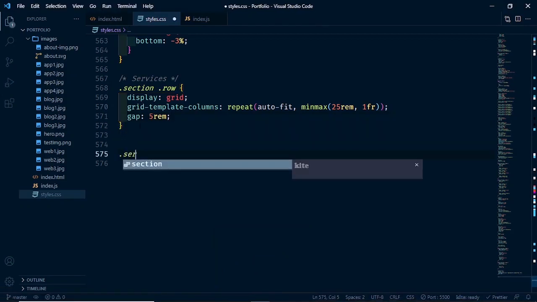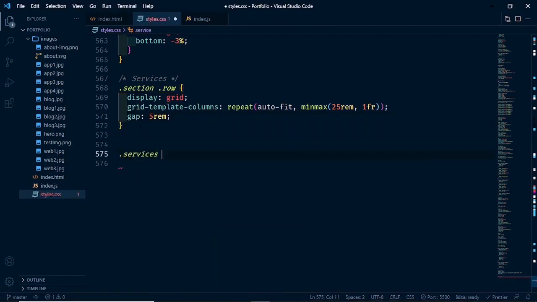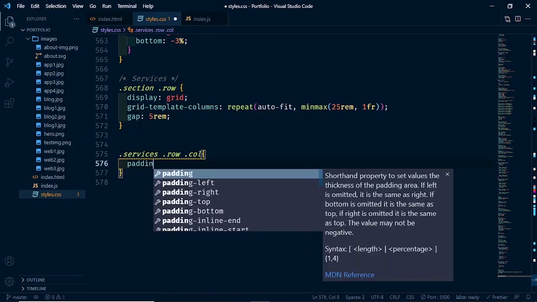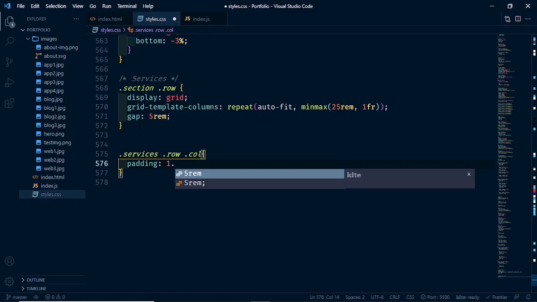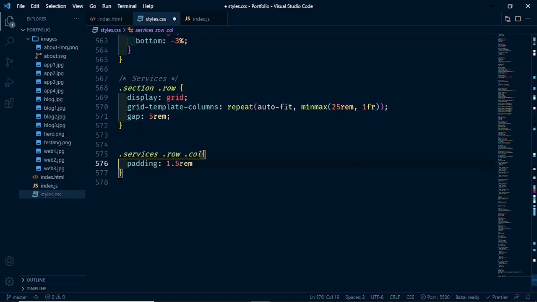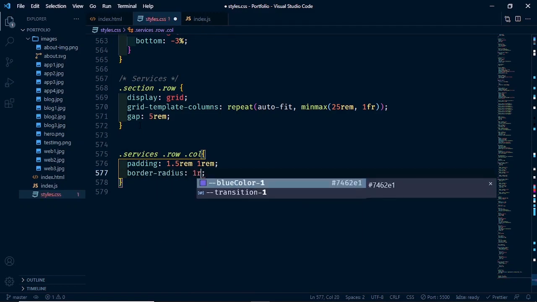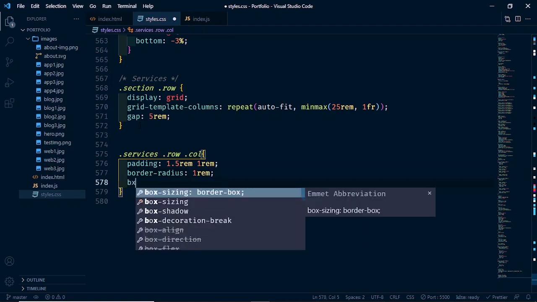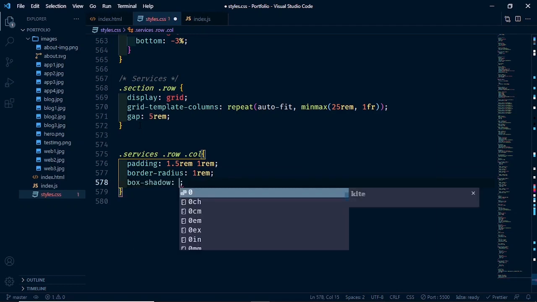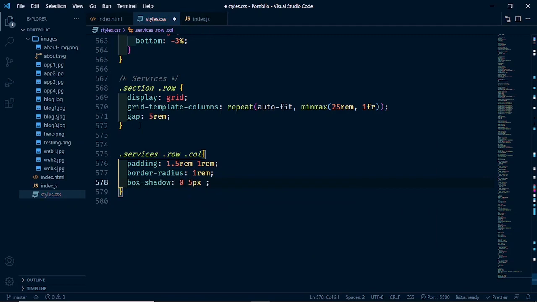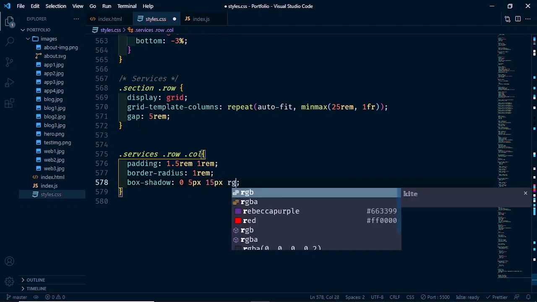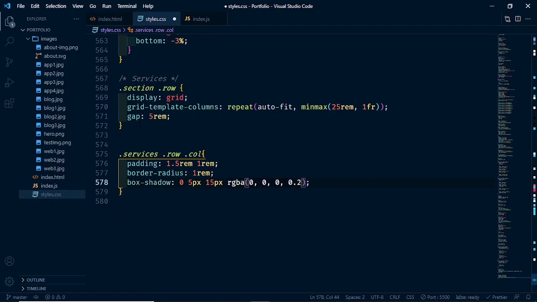Now let's target our column. So we want the row and we want the column. Let's set padding. Top and bottom should be 1.5, and left and right should be 1 rem. Let's set border radius to 1 rem on all sides, and box shadow to 0.5 pixels, 15 pixels, RGBA 0.2.